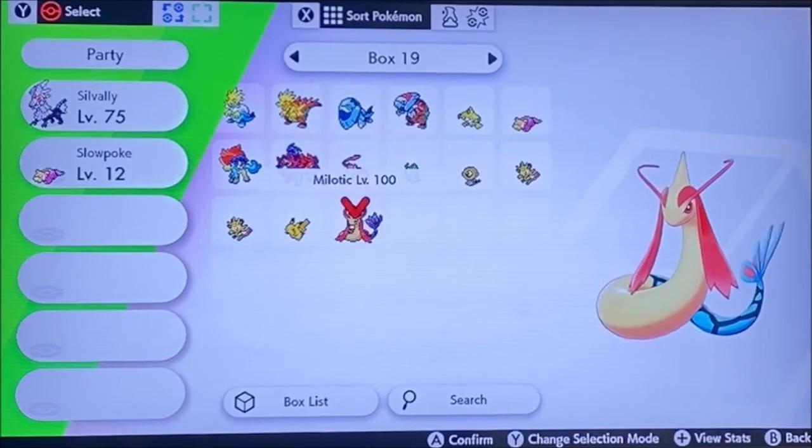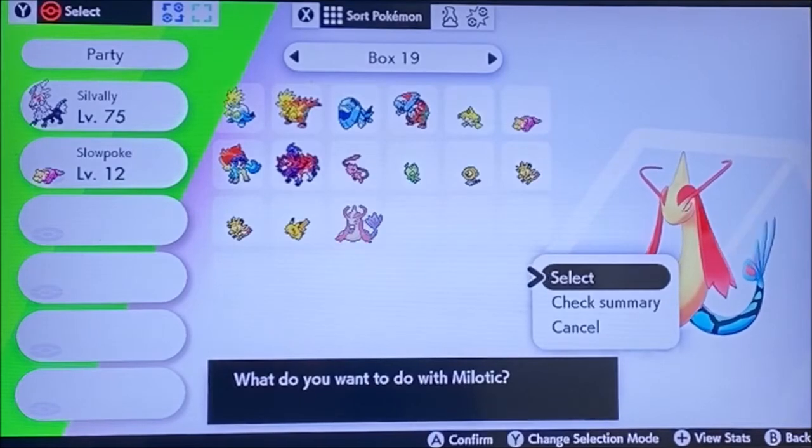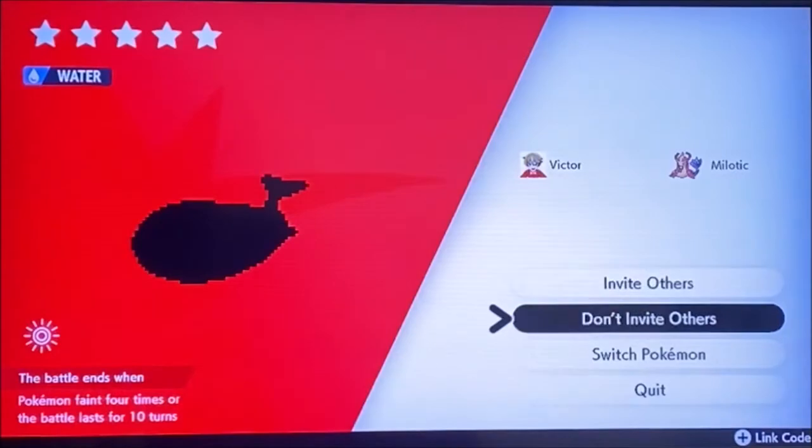Let's use my level 100 Milotic for this occasion. We're going to use exactly this Milotic to do this. Anyway, let's go! Let's take a look at this special Wailord.